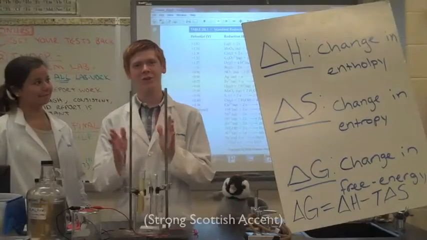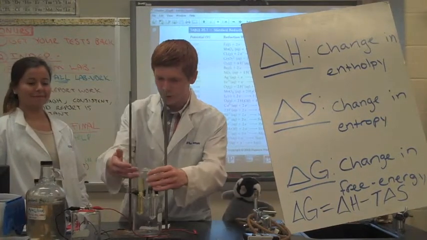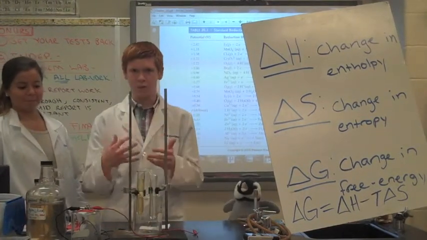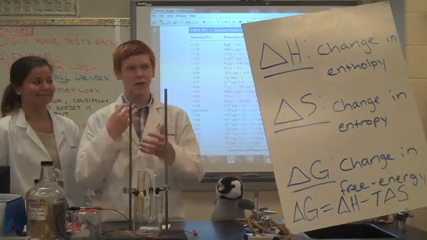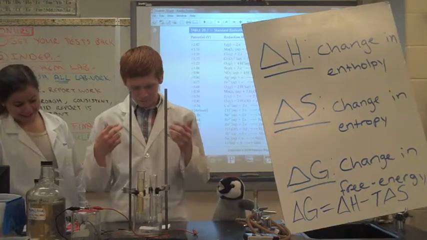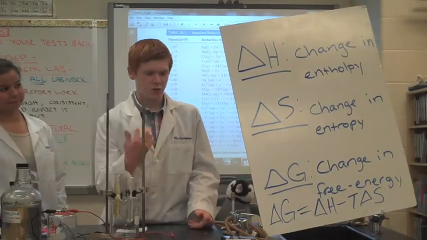Okay, so we're going to explain two different types of cells. First of all, we've got a voltaic cell, like we're going to explain in a minute, which is right here. And then we've also got electrolytic cells, which use electricity or heat to get the reaction going. And we've got different terms that apply to different reactions to do with electrochemistry.